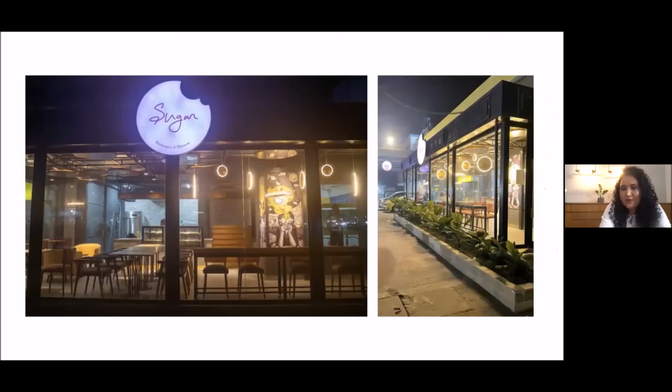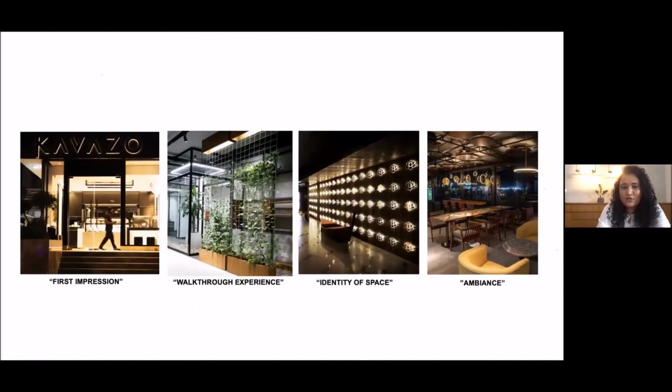So for the final look, to conclude, basically what I try to present is that the major things that we keep in mind while designing are the first impression, the walkthrough experience, the identity of the space and ambience. Eshober moddhe actually the lighting, the form, the texture, everything gets included consciously or subconsciously. We keep playing with all the elements of interior. We keep bringing them in different ways for different projects. Protekta project has its own requirement or own need.